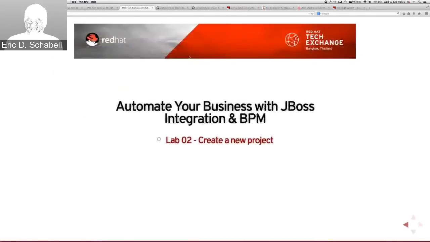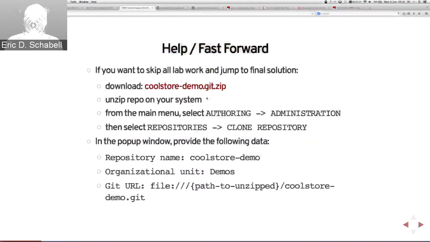And then every lab will end by jumping you right to the next lab. So then you'll move on and start creating a new project, and so on and so on. Okay. With the Cool Store, I provided the beginning, and I will do once. You'll see this exact same slide for the rewards demo in the BPM Suite section during the BPM project. But this link is not available yet because I have not completed the lab. And once the lab is completed, I'll provide access to the complete Git zip.